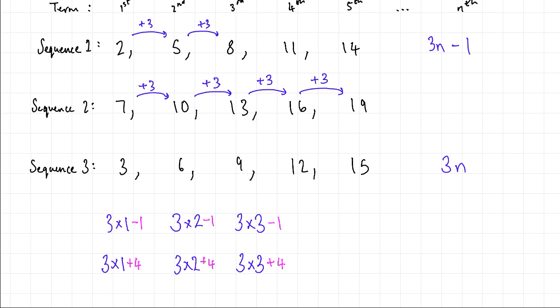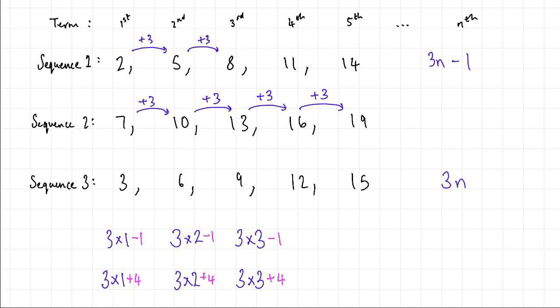Now let's quickly check if it works for the fifth one. So I need to multiply this position number, which is 5. So 5 times 3 is 15. And then I need to add 4. So 15 add 4. Does it give me 19? It does give me 19. So this actually does work for us. So let's write it here. So I need to do 3 times the position number. And remember, this n here stands for our position number. And then I need to add 4 to that.